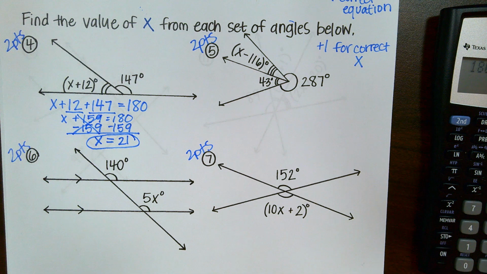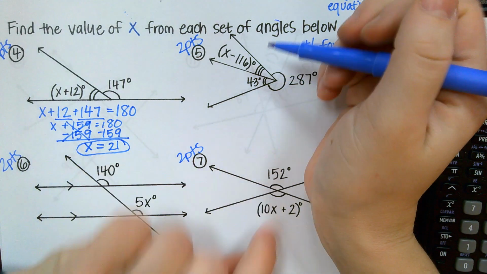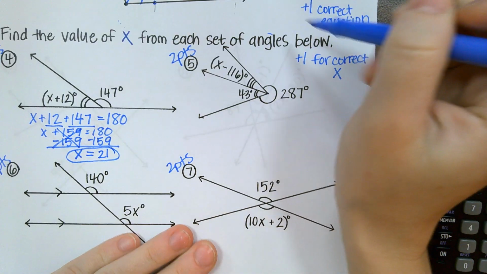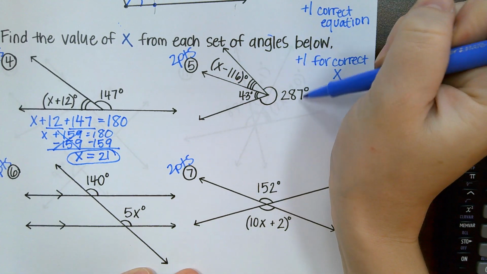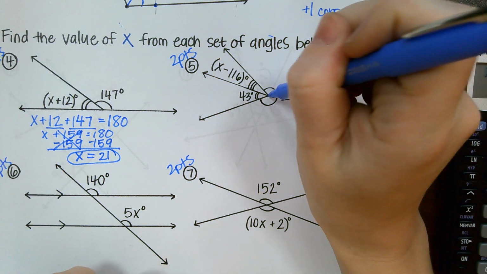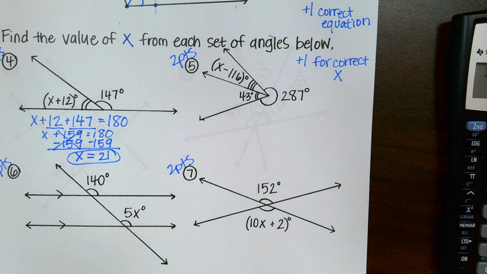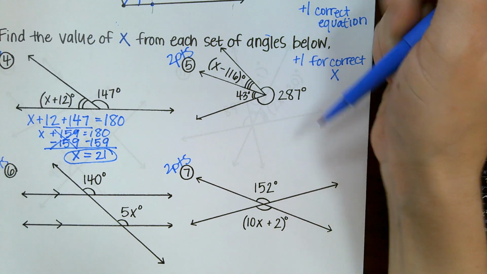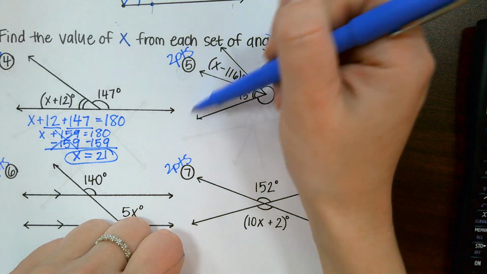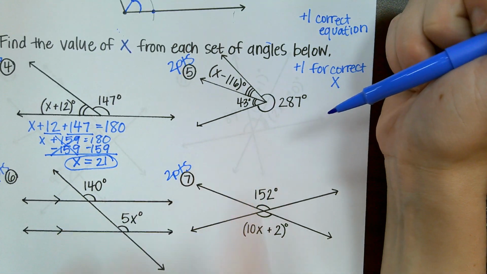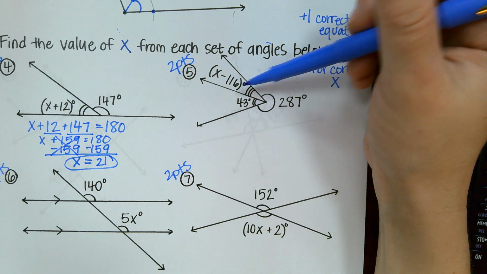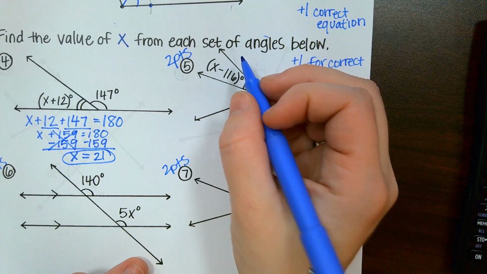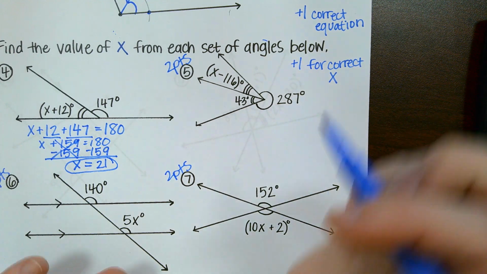All right. Let's look at number 5 now. So for number 5, we have 1, 2, 3 angles that are all sharing a point, angles around a point. So what's happening here is we have these 3 angles that create a circle. They are completing a full rotation. So that means that when I add all of these angles together, I'm going to get a measure of 360 degrees. So let's go ahead and set this equation up. Let's add them all together.